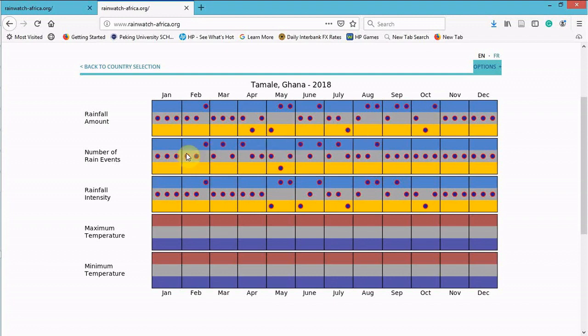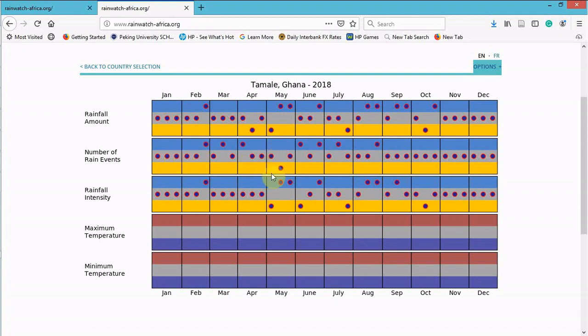When you come to the number of rainy days, this will help you to know whether you had enough rainy days or not. Farmers, those into agriculture, are more interested in rainfall distribution. So this will also help you. When your rainfall is dry, and the number of rain events is in the yellow, then it means you didn't have many rainy events. If it is in the gray, then you had average rainy events for that decade. When it is in the blue, then you had more rainy events within that 10 days.